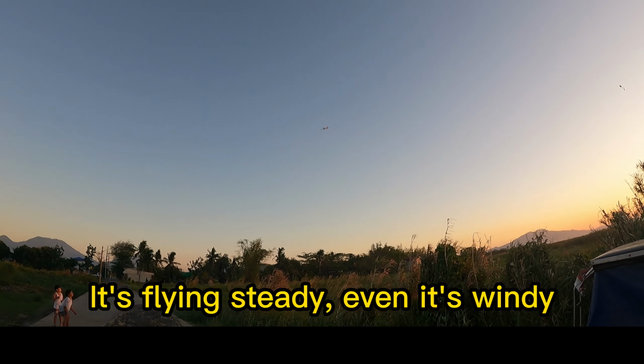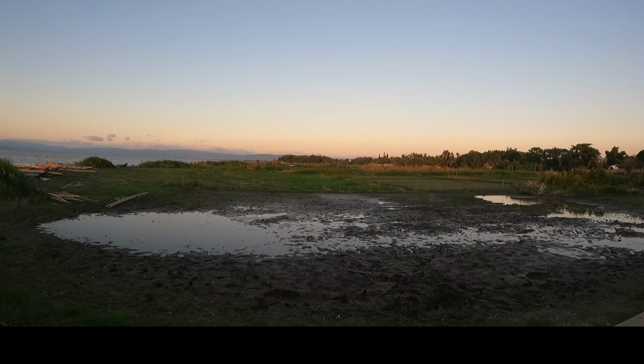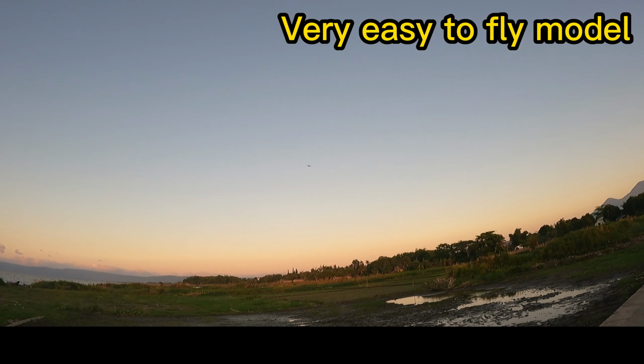It's flying steady, even when it's windy. Very easy to fly model. I really recommend it for beginners like me. Gliding well, even at low speed.